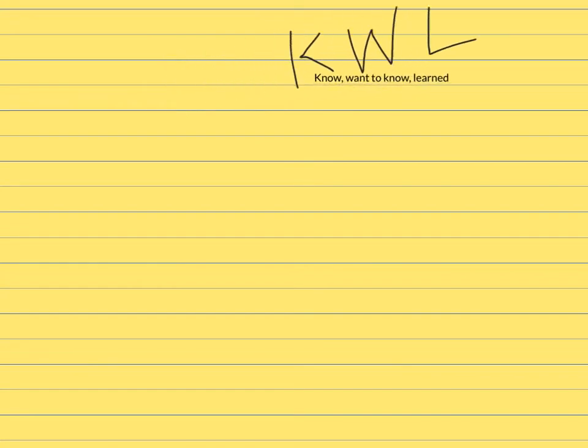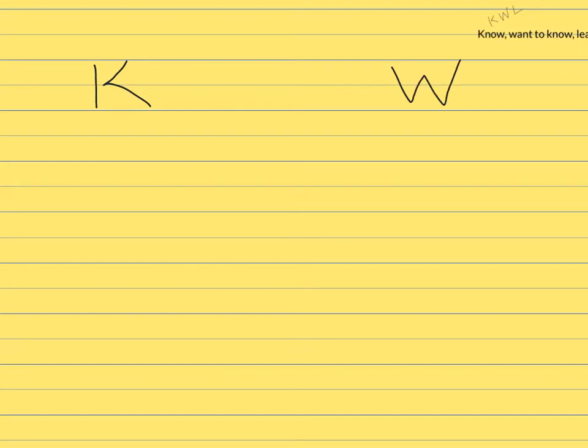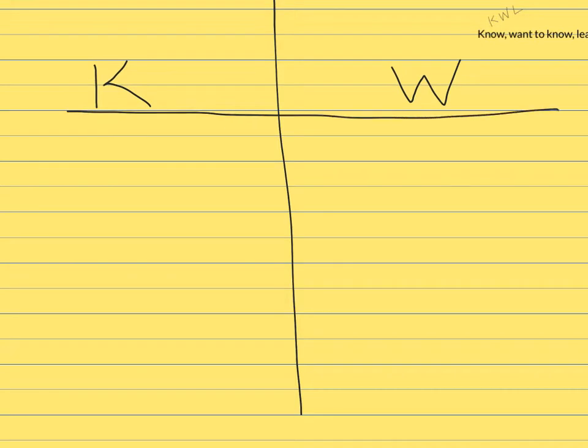So for right now, I'm going to kind of put this stuff off to the side. I'm going to collapse it over here, just get rid of it, because what I want us to focus on is just the K and W part of our KWL chart. So we'll have a K side and a W side, and we'll make what's called a T chart here, okay? You can also do this by creating a table on a Google Doc. If you want to type stuff in, you can do that as well, and that'll work just as easy.